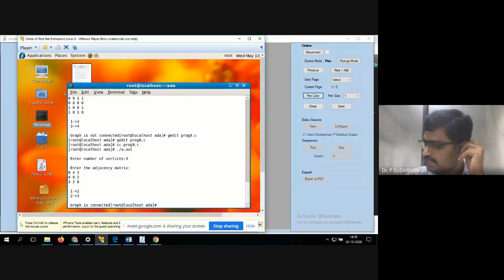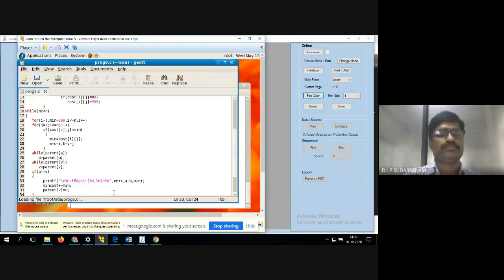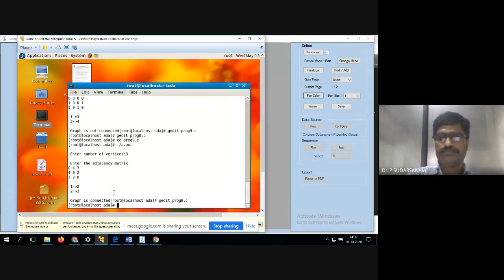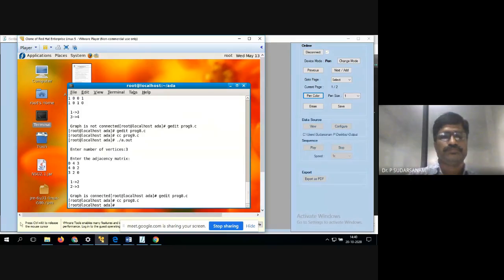So now what you got is nothing but 1 to 2, graph is connected. Somewhere went wrong. I'll check it out.